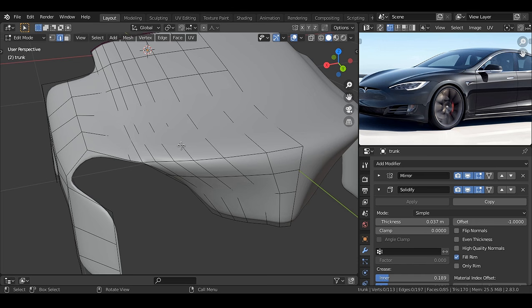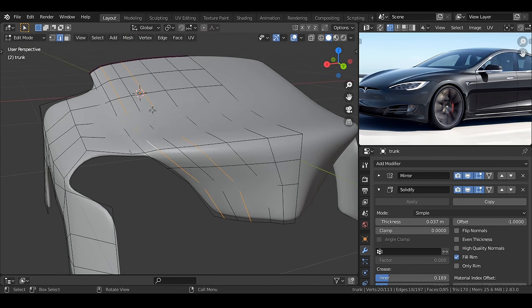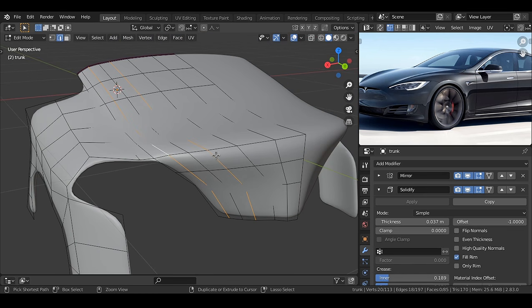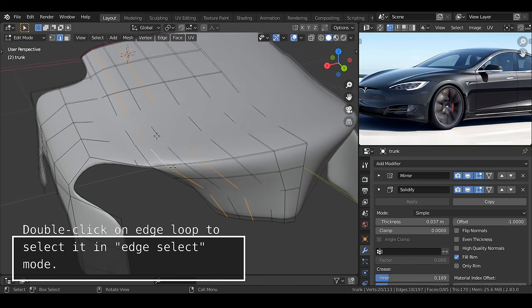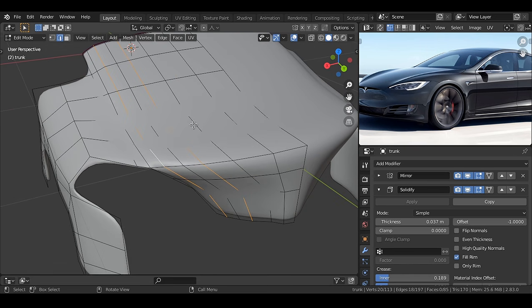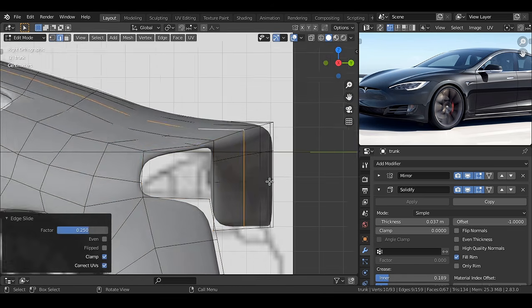And if you're using too many edge loops to define a smooth curve, especially over a large area, it gets really hard to manage. So it is better to have fewer edge loops when you are working with the subdivision surface modifier. So I will not have so many edges here. I will just select these two edge loops and press Ctrl X to dissolve them. Now these fewer edges will be much easier to handle.